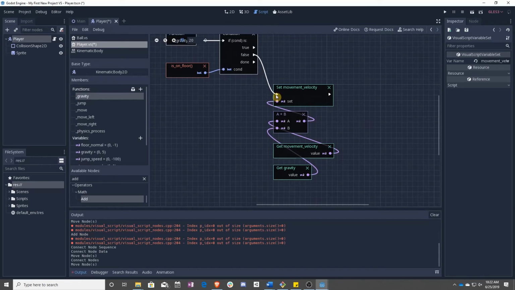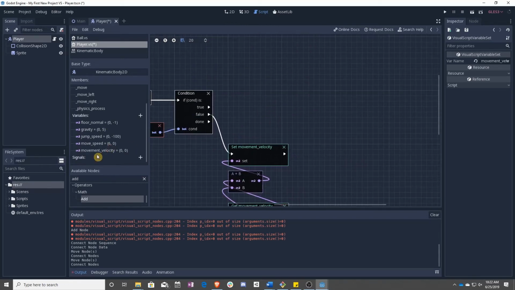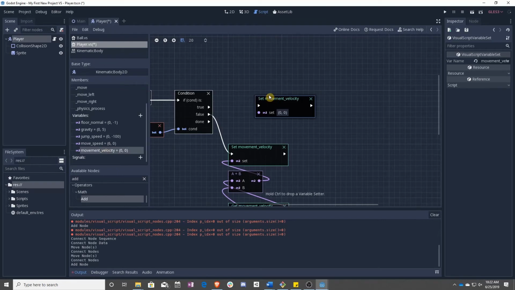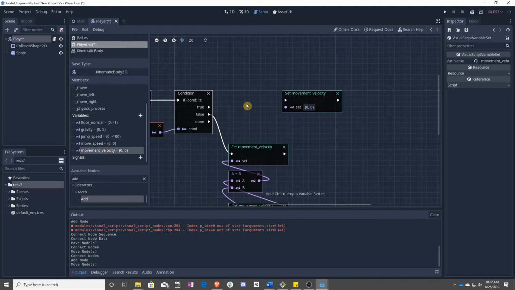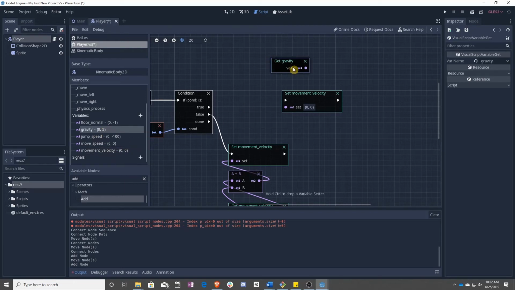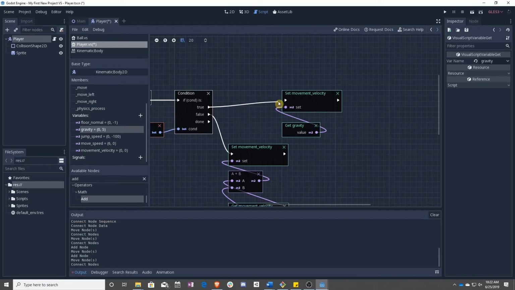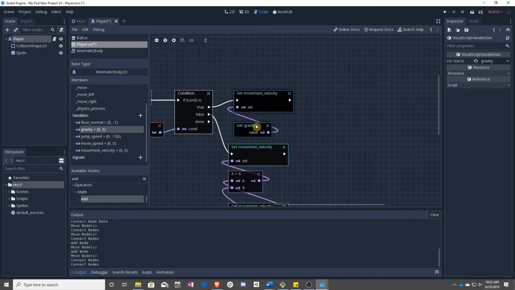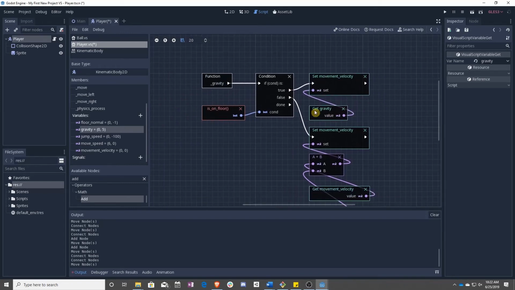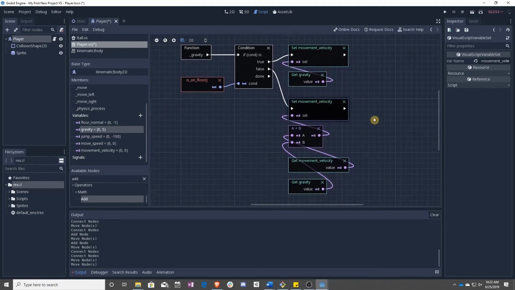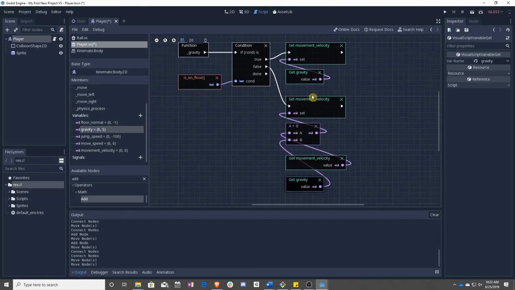We only want to do this if it's false. If we're on the floor, what we actually want to do is set it to gravity. So if we're on the floor, set the movement velocity to gravity. Otherwise, add gravity to the movement velocity. Let's see if that works.